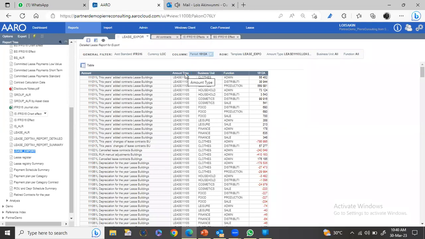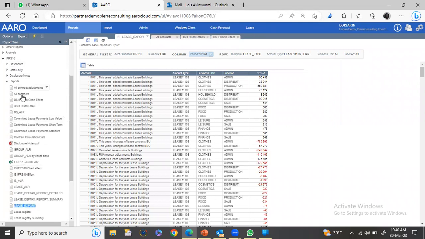Now, what is the relevance of this? This provides a standard template for exporting your lease data to your ERP or your consolidation software. This template can be modified in order to fit your needs. So in case you are not ready yet to get the full Aaro solution, you just want to start with your Aaro lease IFRS system, then you use this to export to the solution you are currently using when you are done with your Aaro lease computation.